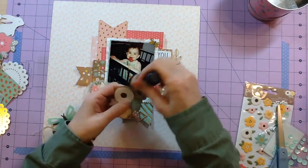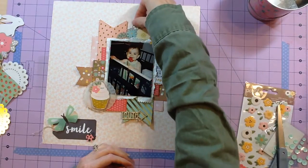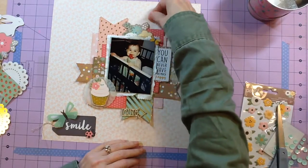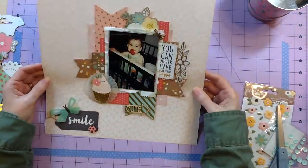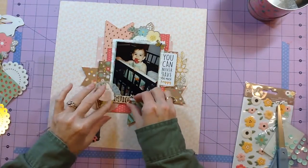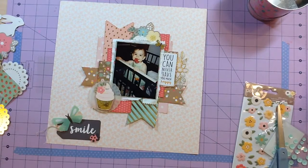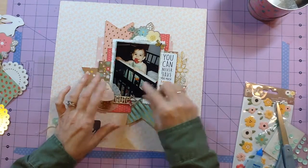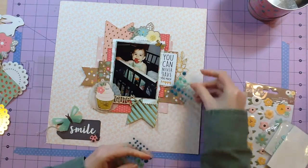Then, like I said, the cupcake, I pop dotted it up. I've moved that clear vellum off to the right, and then I found this flower that I'm going to tuck into the top. And so when I got that up there, I was really happy. I felt like all of the colors were kind of repeating around and there was a good flow, and got rid of that doily off to the side. So I'm just going to tuck this wood veneer over here, and that's going to be the basis of this layout.